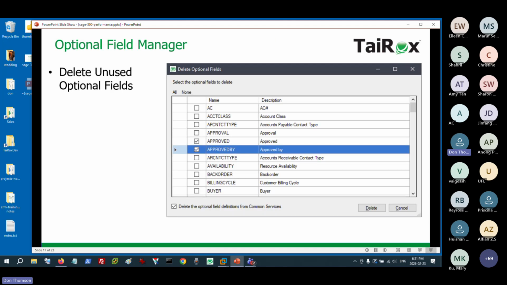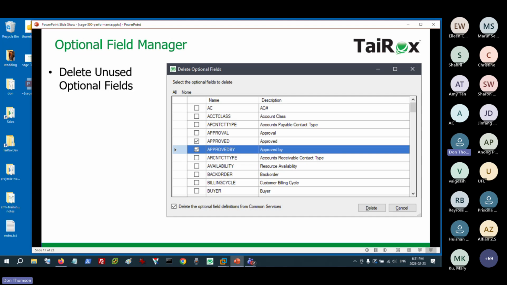Optional field manager. It's quite common for people to experiment with optional fields and add a few, try them out for a while, maybe don't completely implement them because some of the setup takes a while. Of course, optional field manager helps you with setting them up and giving them default values and so on.